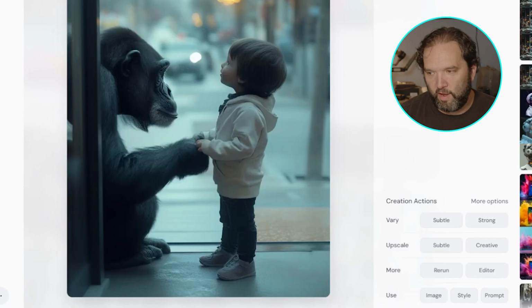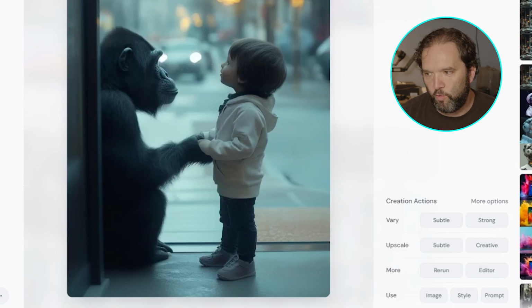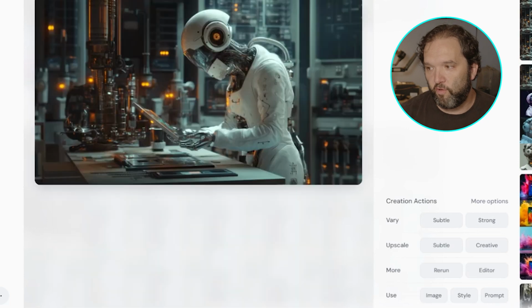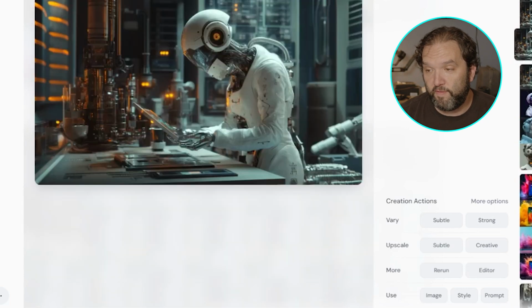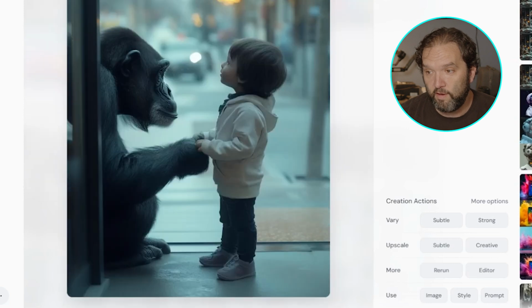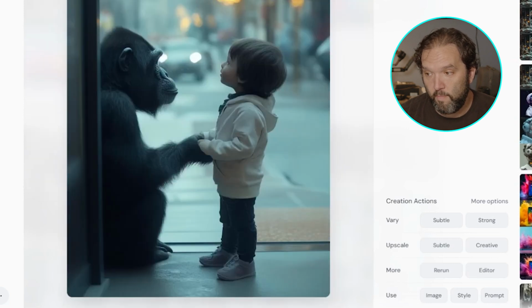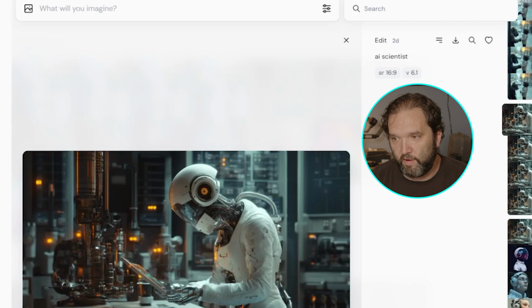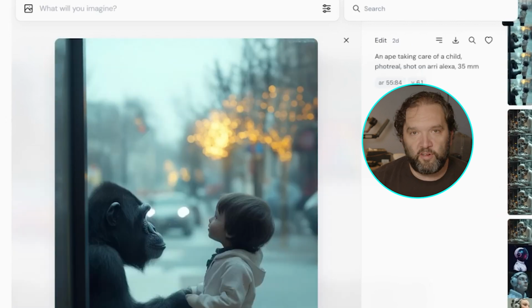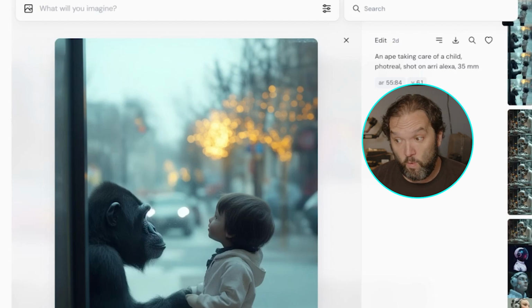Now if you come down here, you'll see all of the little details that you can alter the image, and then here on the right, you can see all of the pictures that you did. Now, if you see what I did, I have 4 different pictures that I was able to choose from, which is really cool. It's kind of like they give you 4 generations, and then when you alter it, you can see very small detail fixes. Now, I'm gonna just use this one to show you the features of this editor, because this is the coolest part of Midjourney right now, in my opinion.